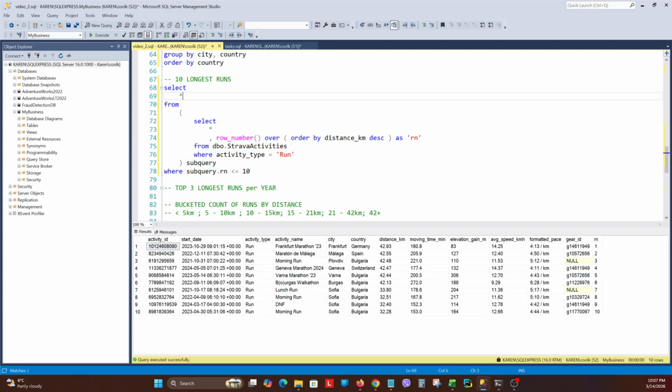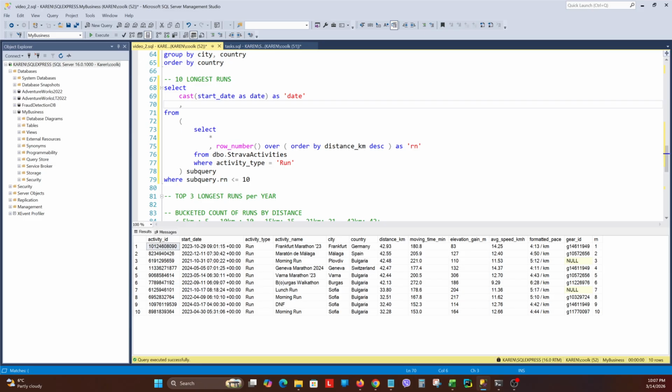And since I'm not interested in all fields, then let's just get first the start date, but without the timestamp. And I think we can use the cast function here for this, and pass start date here and cast it simply as date. And I'm gonna give it an alias as date.